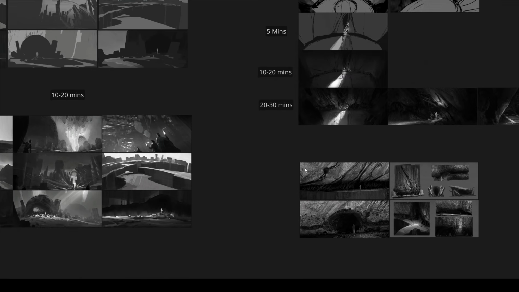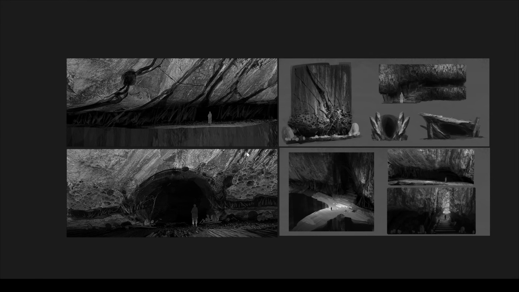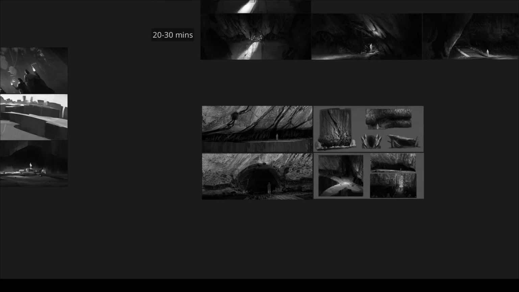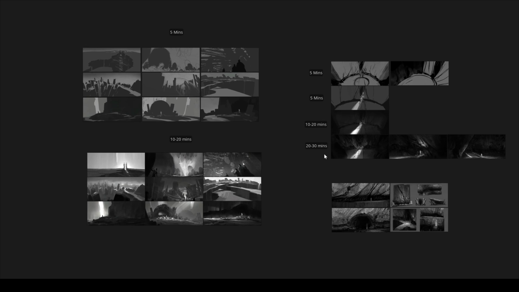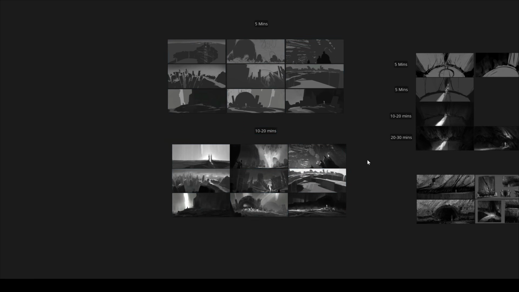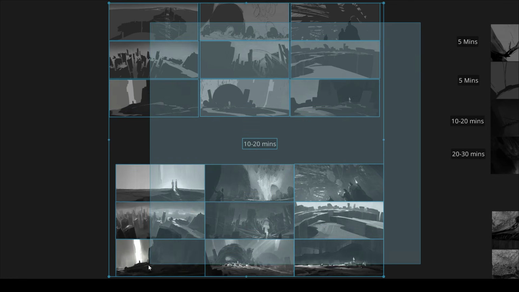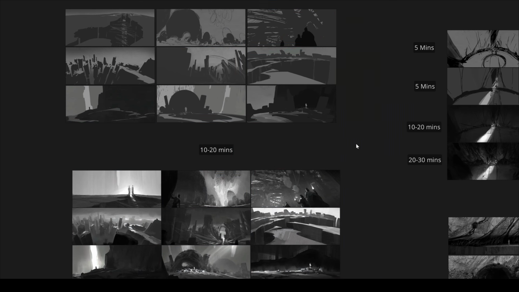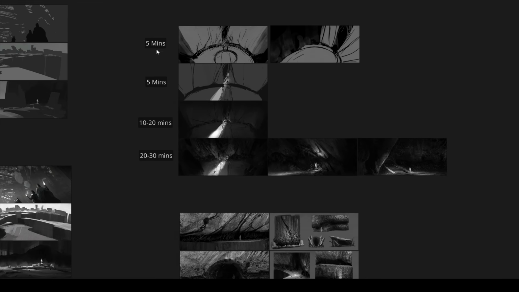There are some other cases like these over here where I am just looking for different ideas. Now, this is mostly an idea generation type of process where I'm trying to figure out certain things that I want to put into the final image. Now, it's very rare that I get to do this type of exploration unless it's personal stuff that I just want to have fun and play around with, right? I rarely do this in my professional pipeline.